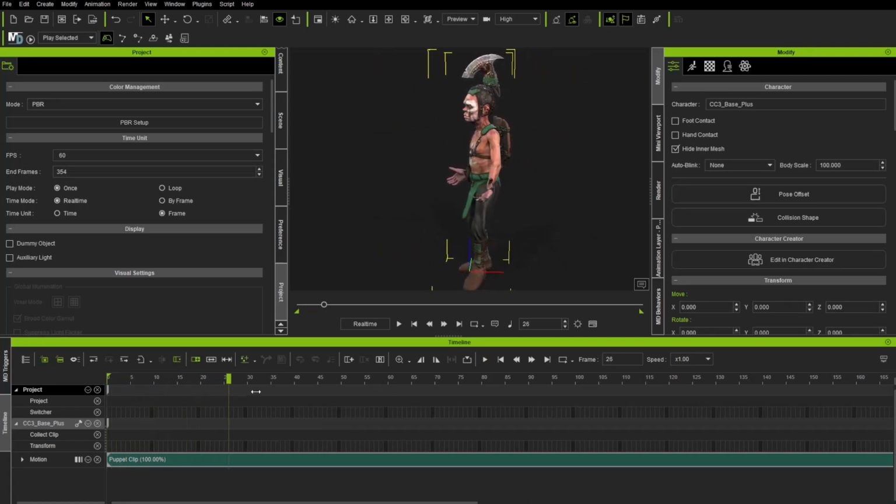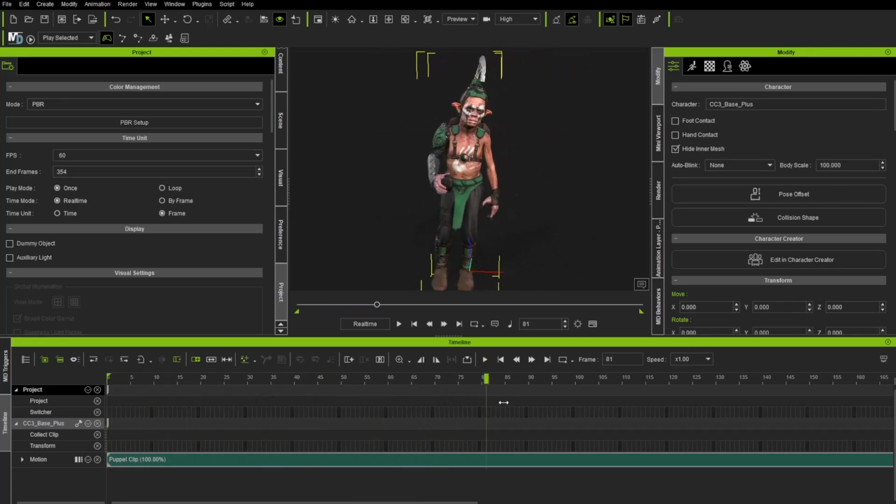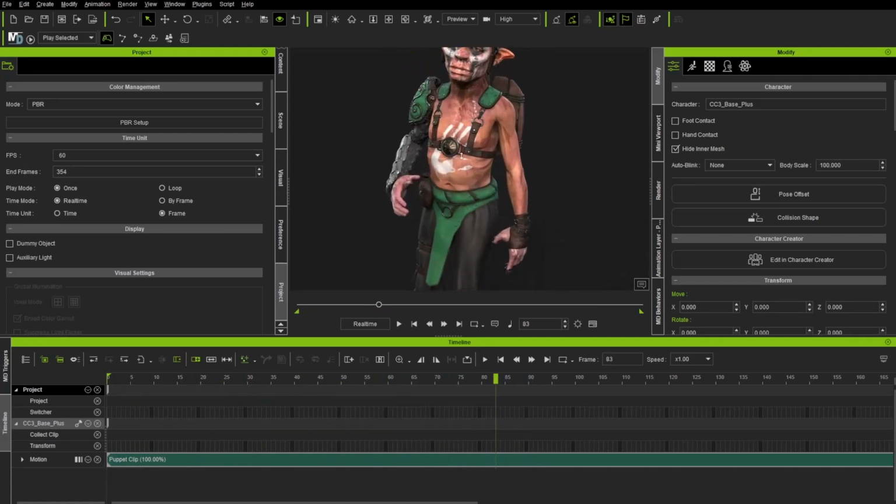As I go through here, I'm going to scrub through the timeline, and right before I enter the belly, what I'm going to do is transition from the mocap data to a motion layer, so I can have like an additive layer, or a layer that I can change on top of the motion layer, so I can fix the interpenetration on the body.